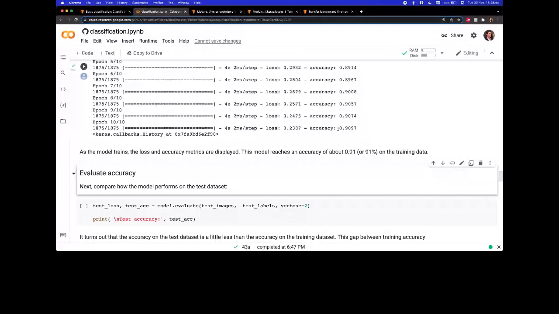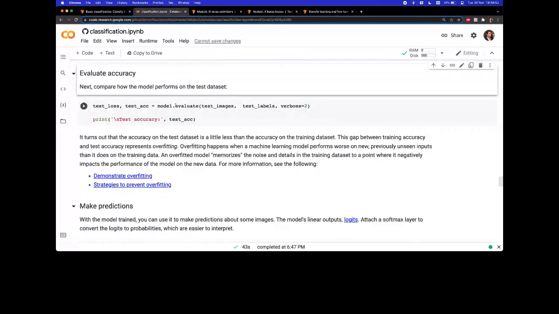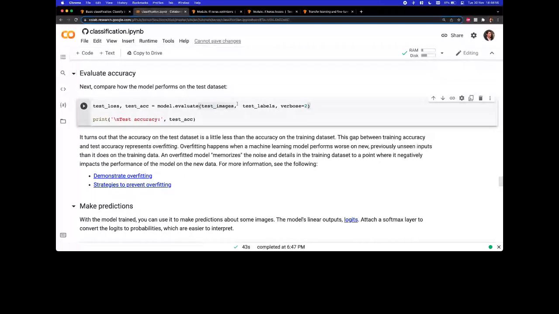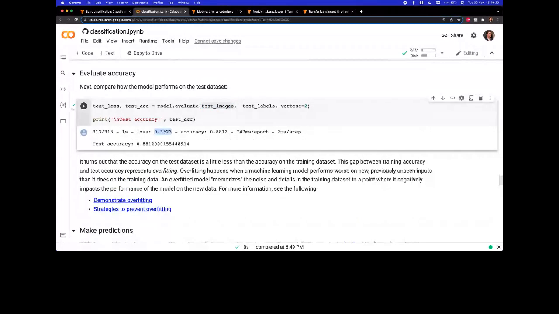And now we can finally use the test set to evaluate our model. Here we pass into the evaluate function the test images and the test labels. The model will only use the test images and make predictions on them, and then use the test labels to check if it did well or not. We can see this is the loss that's being outputted, and this is the accuracy. This indeed is the accuracy that we get from our model.